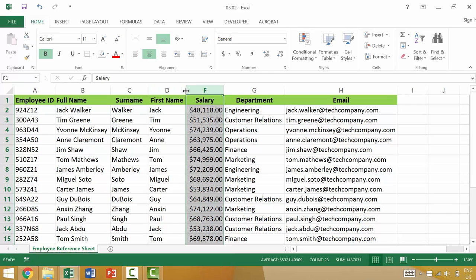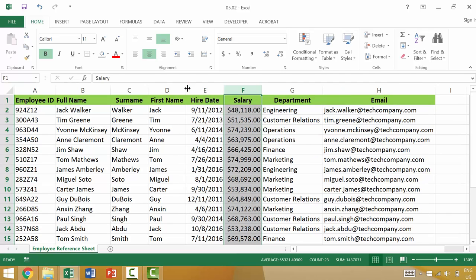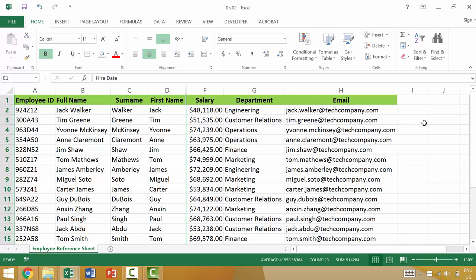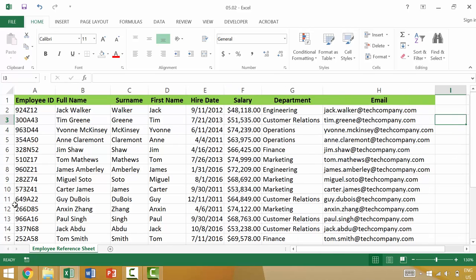If you move it between two columns of which one is hidden in between, you get this new form of cursor. You can see it's two split arrows, where you go from a single solid line to a split line there. You double click and it would unhide that. So again, we could unhide it by bringing our cursor in between the two columns where there's a hidden column and double clicking.